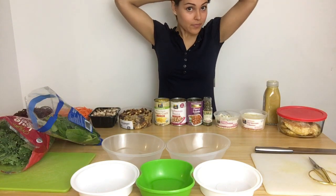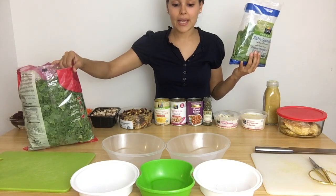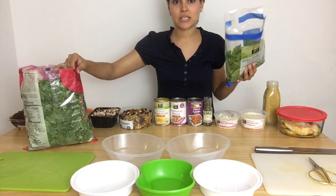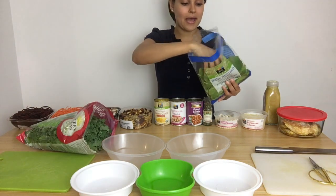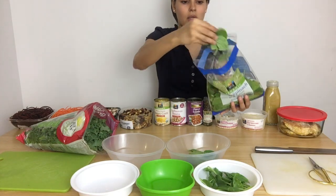So here we go. First, grab all of your base, which is either your spinach, your kale, your arugula, whatever it is that you like and you want to put in as the base of your salad. I used to eat a lot of romaine and kale, and now I mostly just eat kale and spinach. So whatever you have is your base, grab that and split it up evenly between all of your Tupperware.